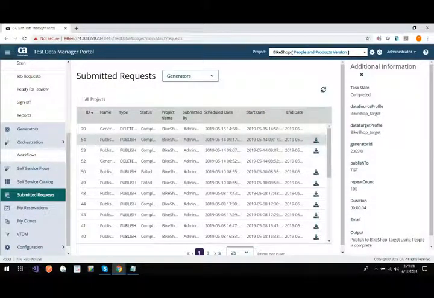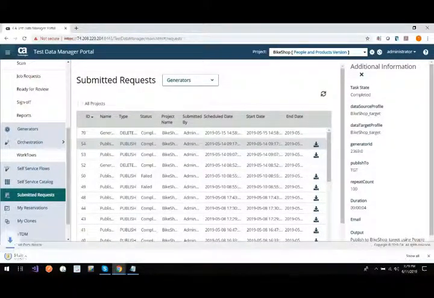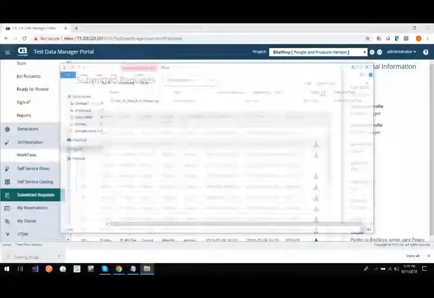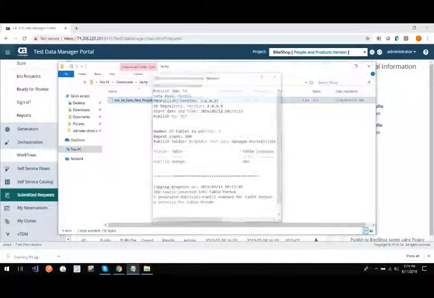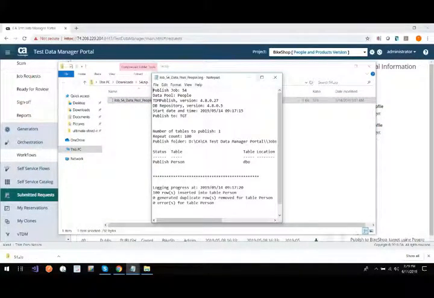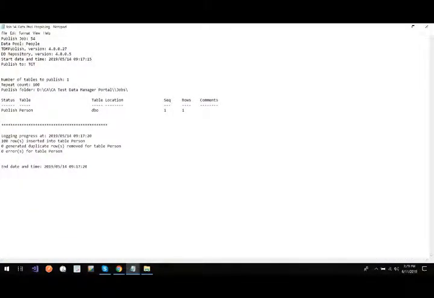Publish, complete. Okay, so this is it. I'm not sure what this deleted one is, but that's okay. But if I go here and click on this, open this, it shows me my log. And as you can see, I'm not sure if this is the right one, but you get a concept. No, it's the wrong date. But you can see that it published 100 jobs.